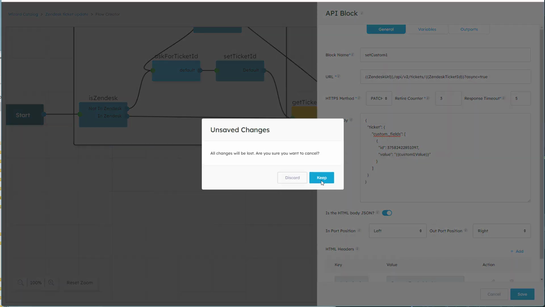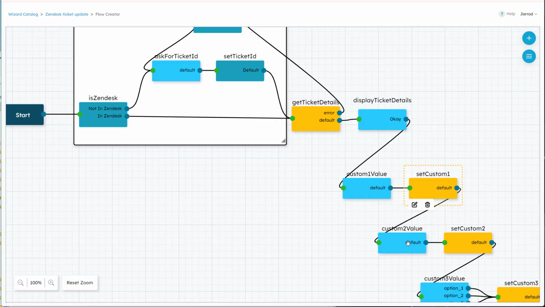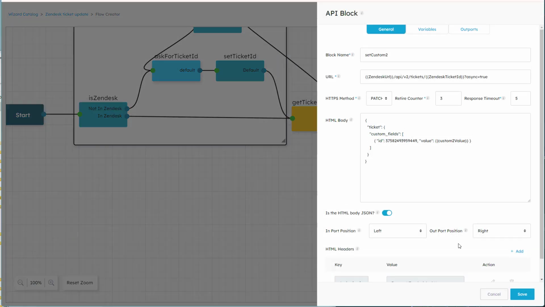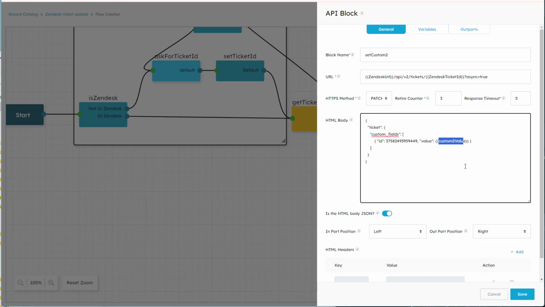The rest of them are just a repeat of that. If we go into here, we can see again we're updating the next custom field, which was the tick box for memory. It's the same thing over and over. This is a simple way of being able to update those fields. So you can have the workflow collect information from the customer, or the agent enters it in, and it's populated into the ticket. That way there isn't any duplication of effort.